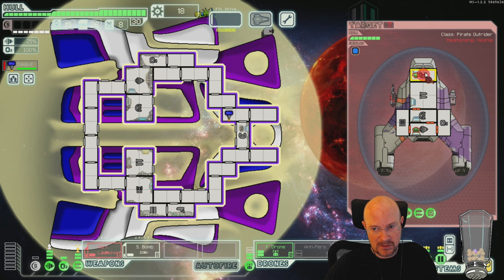I'm unsure why they're running out of the room when I shoot. Yeah, I don't know. That's amazing. Oh, the last ship had a heal bay. I think they're trying to run to the heal bay is what happened. Okay.